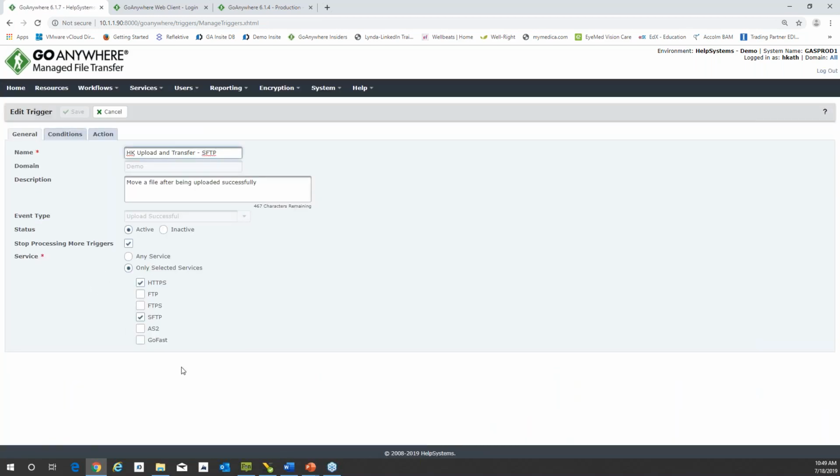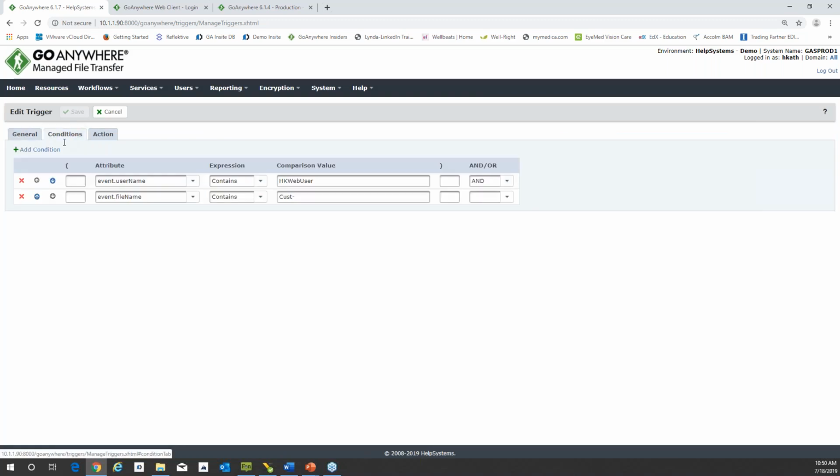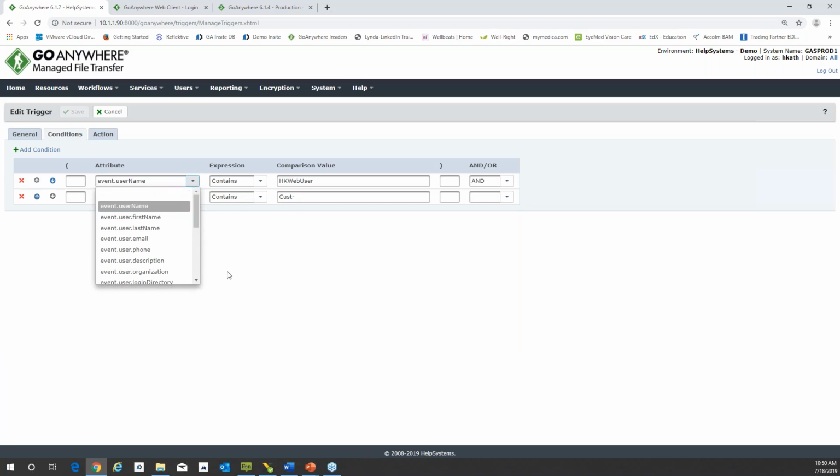First of all, trigger, you're looking for an event, a certain protocol coming in to do something with you guys, drop off a file, upload is successful. You can define what service protocol you're looking after, you're monitoring. The conditions, if you want to help narrow it down for between different customers, different organizations, and so forth. You have a lot of different options out there. You can help narrow it down for this particular trigger you're setting up.